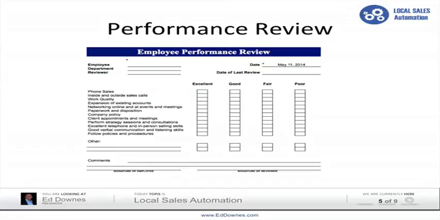And you have excellent, good, fair, and poor. If they are getting multiple areas in poor, you have to consider a performance improvement plan. If there are just a few poor and a few fair and the rest are good and excellent, then you set the goal of improving those areas that are lagging behind. And you want to see steady improvement towards good and excellent each time you do these reviews.